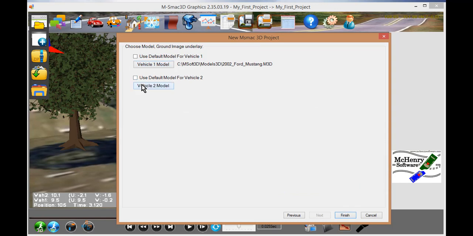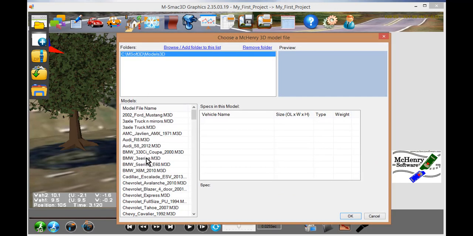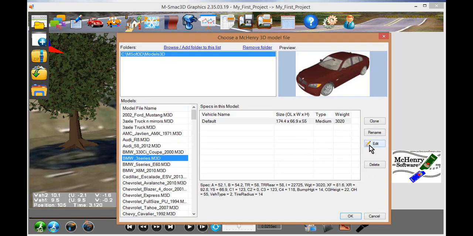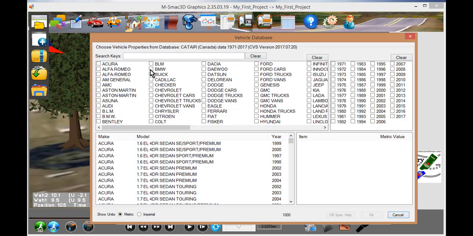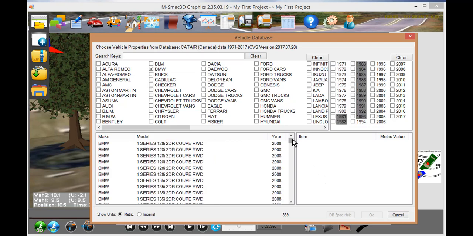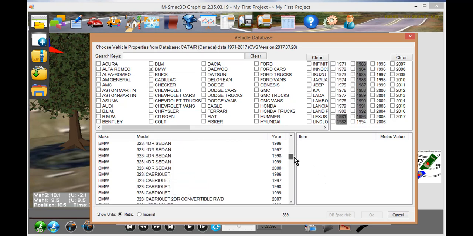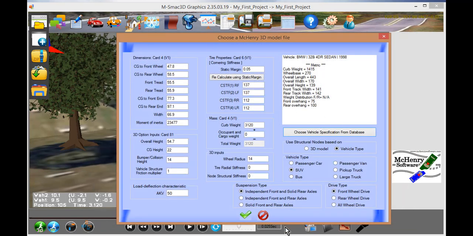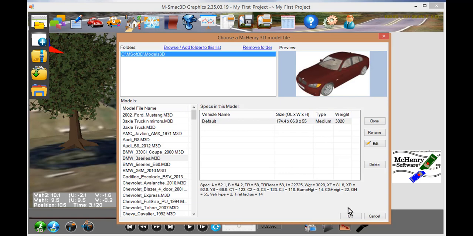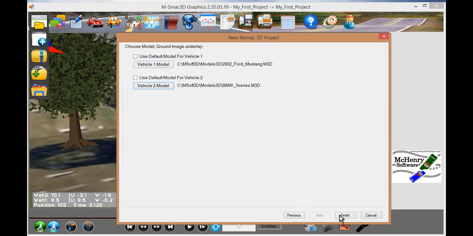And then for the second one, we again can pick out a model, or you can use the typical standard models. We can edit. You click edit to see what's in there. Here I notice there's a missing thing. If we want to calculate the static margin, we click there, and then we say OK. And again, if it's like this one, which was a BMW, you can go to BMW and put the 3 Series. You would find the model that you want and load up whatever the model is. It then loads up those specs in there. And then you say OK, OK, and then we finish.